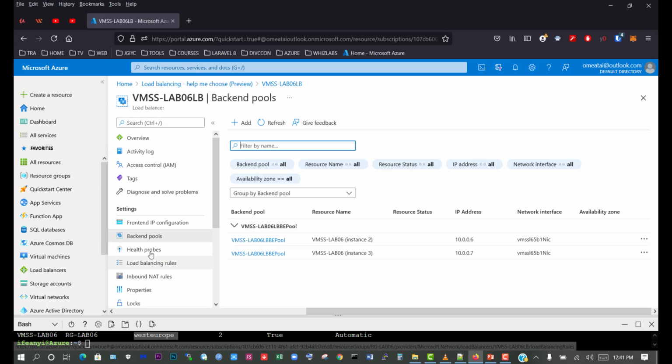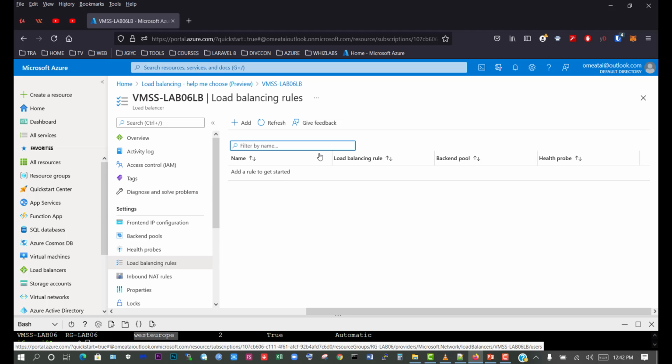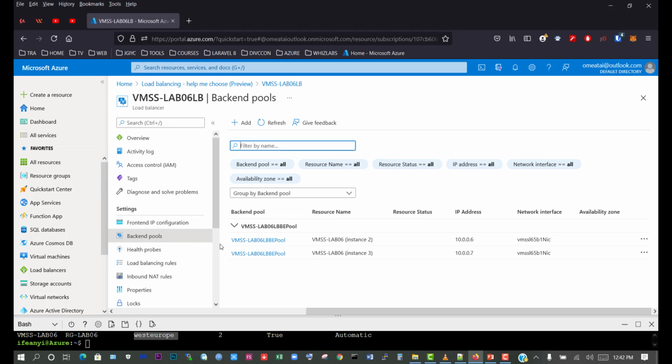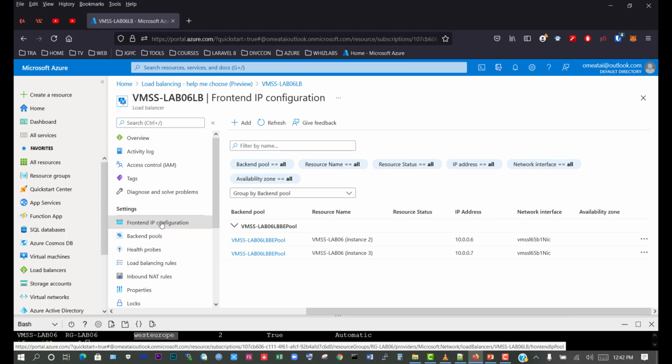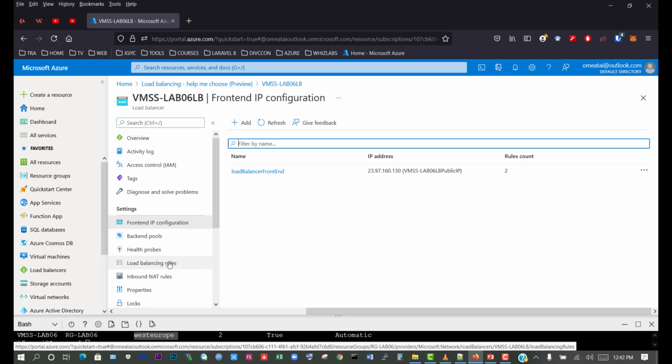And let's check the health probe. We don't have a health probe. Load balancing rule we don't have. So we're going to create the load balancing rule for the VMSS, and we need to take note of the backend pool, and we also need to take note of the IP configuration when we are doing that.